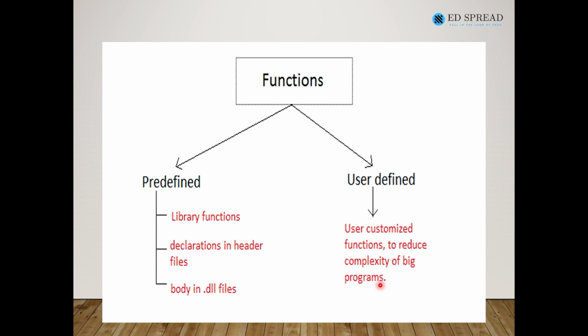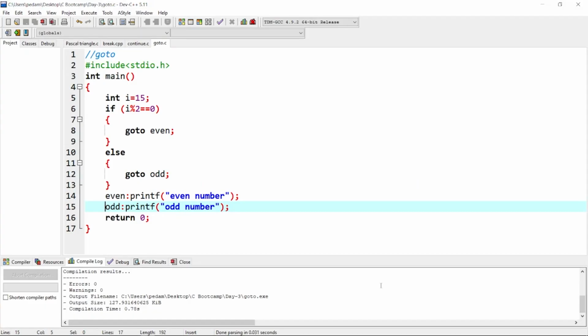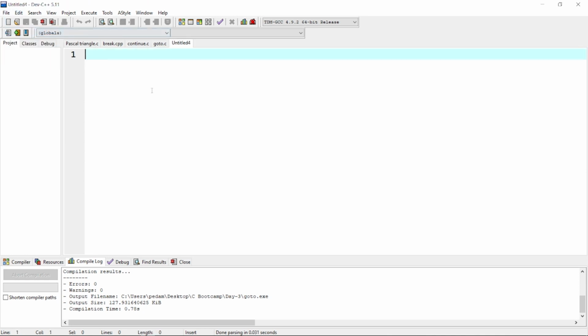I'm going to show you a small program before I show you more about the functions. So let me go to a new file, source file, a basic program about the functions. I wrote it as hash, I'm sorry.